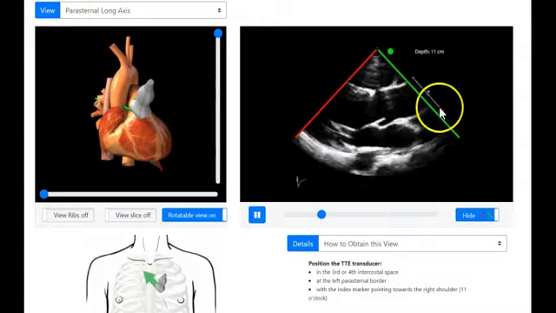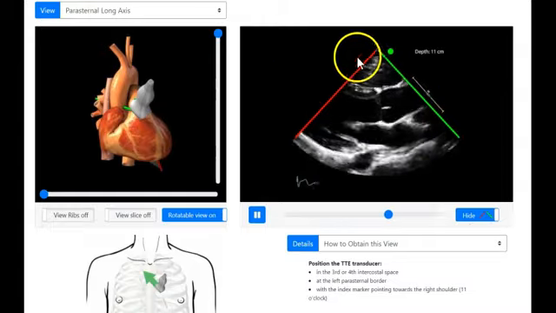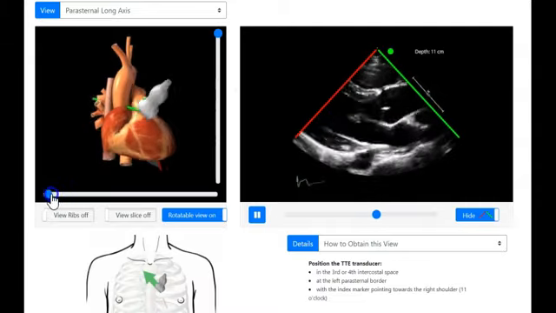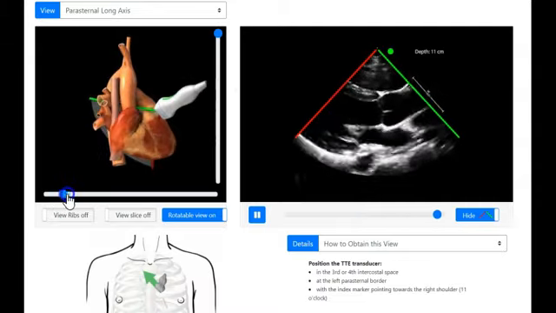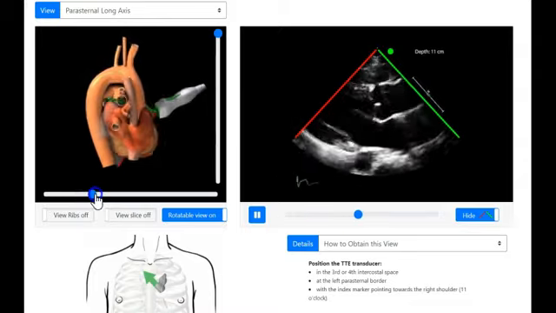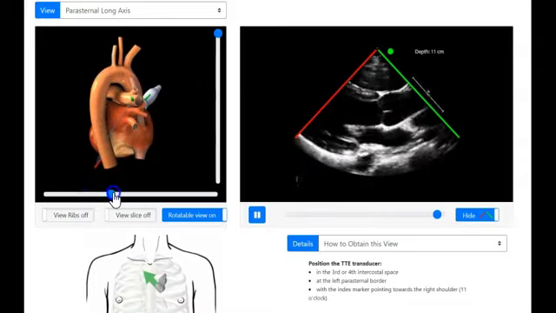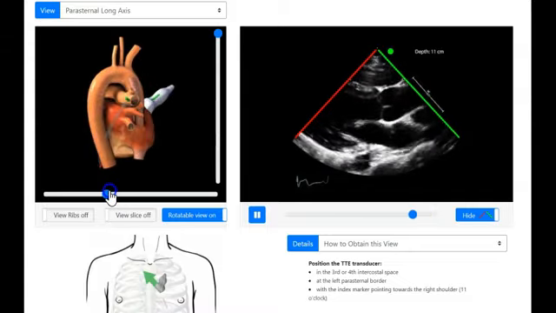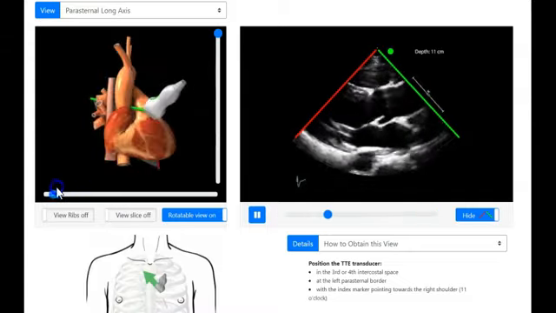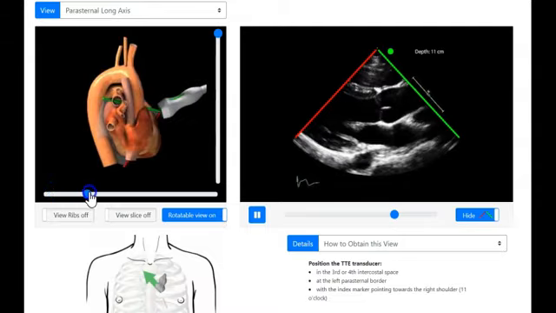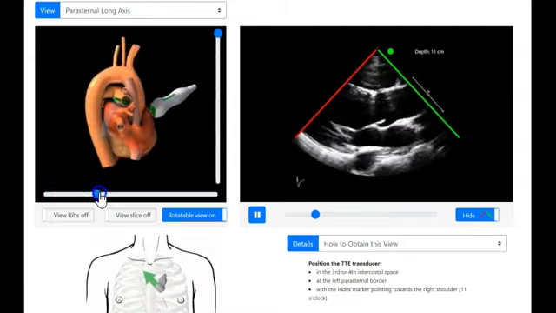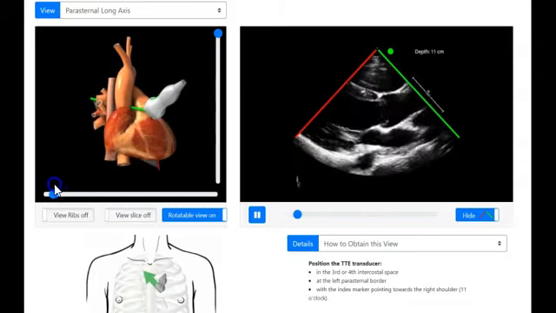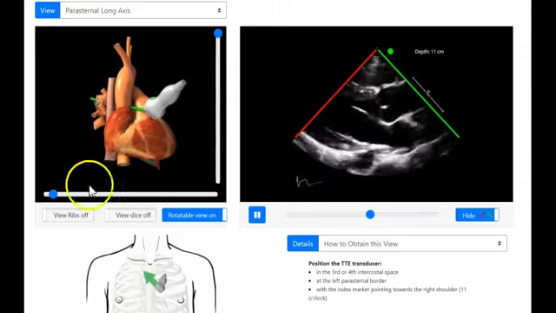So our green should show on this side, as we discussed, and our red on this side here for our guides. And if we spin this around a little bit, and like I said, I want you guys to play around with this, we can see where our cut plane is in relation to even the back side of the heart, which would actually be the posterior side, if you will, or the anterior and posterior.